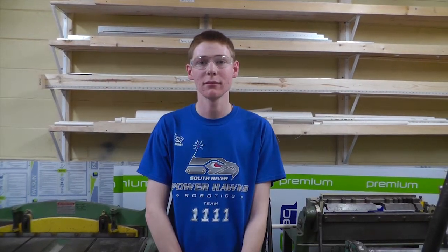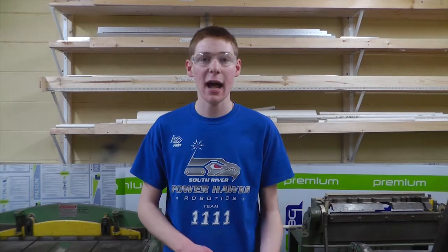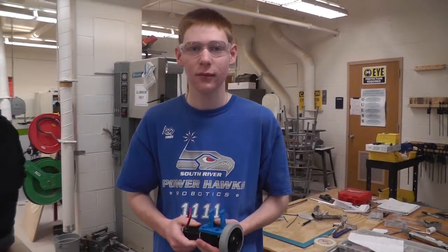Clay, how does it affect our final product and the final robot when everything wraps up? It helps the final product for some things, such as motor mounts. We can actually 3D print the final product, and it's very accurate. For other things, with the prototyping, we can make a more accurate metal version of it.